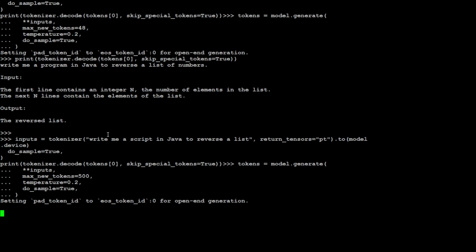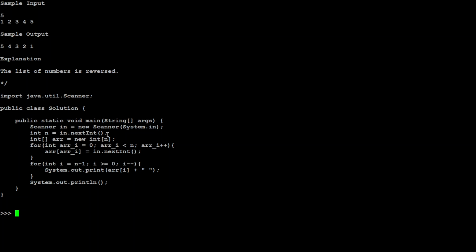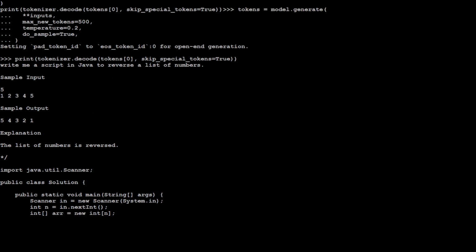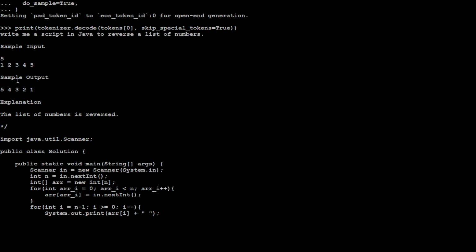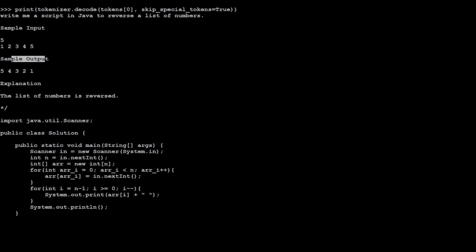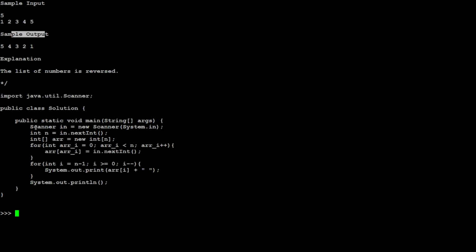There you go. Let's see if it is able to do it now. Okay, now it's much better. You can see this is the sample input, this is the sample output, and the list of numbers is reversed, and it has defined a class Solution, and then it is reversing it here.